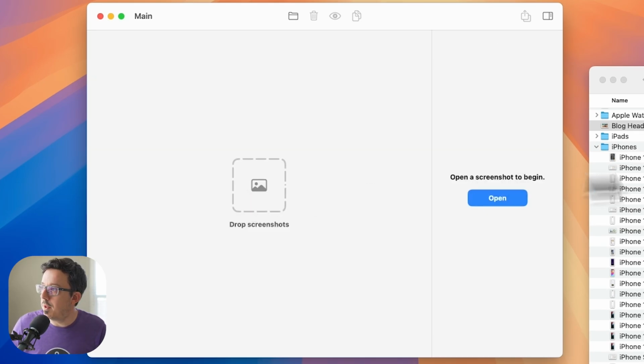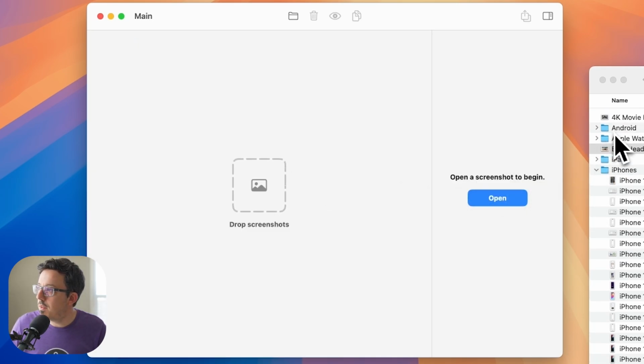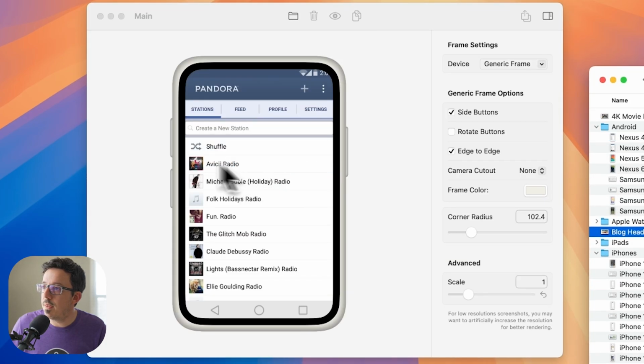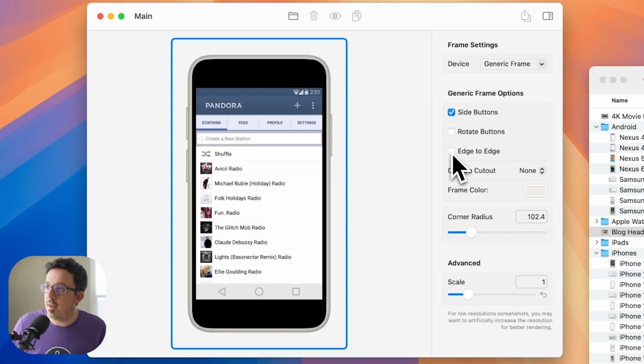Here, let's grab a different image just so this is a little easier. Maybe the iPhone 1. Well, that one looks pretty ugly. Let's do an Android device. My old Nexus 4. How about that? All right, there you go. That's perfect. This one looks kind of weird whenever it's edge to edge because that display was never really shown that way. But if I turn that off, you can see now it looks a lot more correct.